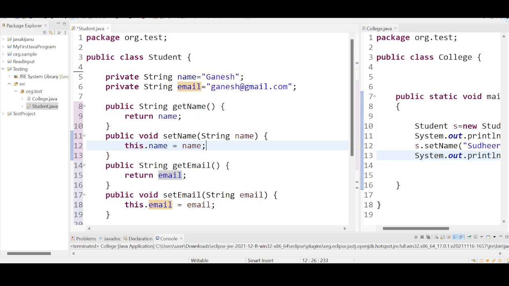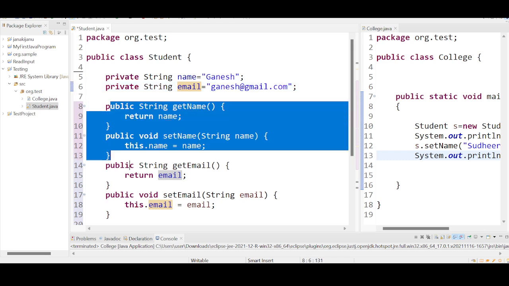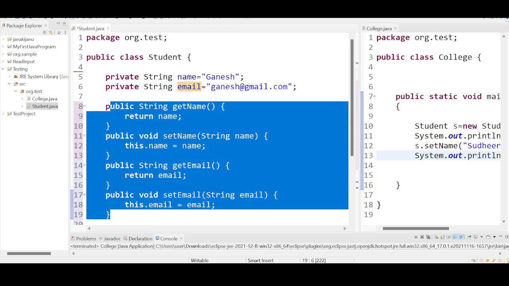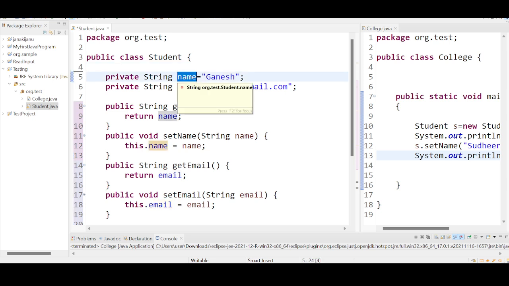What is encapsulation? Wrapping up the data and the methods together into a single entity. What kind of data am I talking about? What kind of methods am I talking about? I'm talking about confidential data. Any data that is confidential, right? This data you usually collect in real-time applications from the front end.